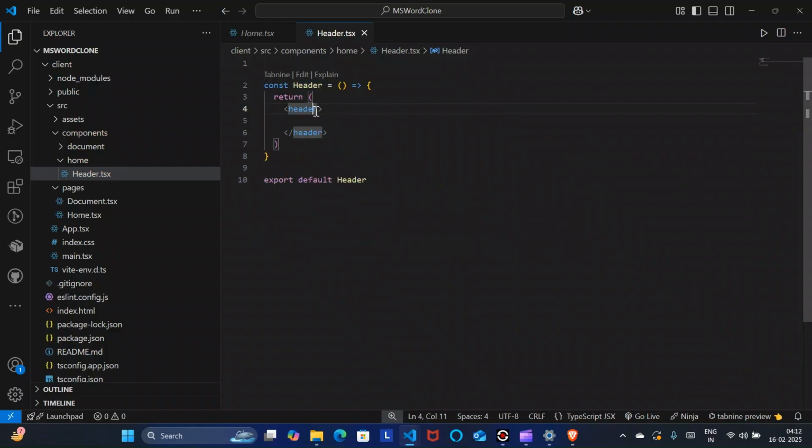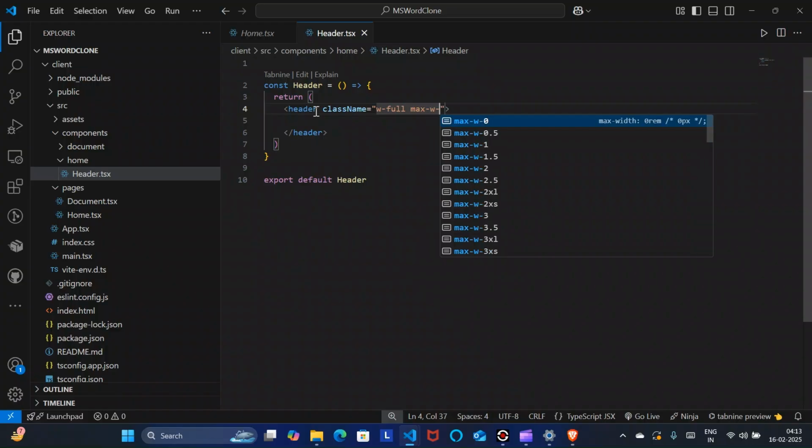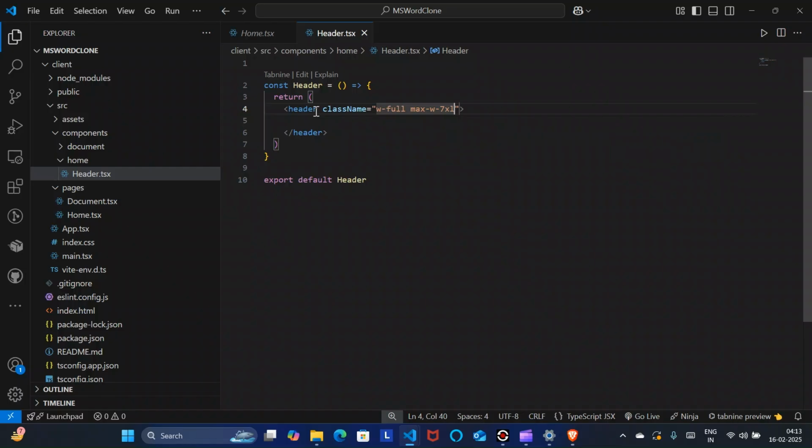So here what it will be, let me tell you. Class name will be w-full obviously, and max width will be like 7XL. That's fine. And let's not do it right here, max width 7XL.